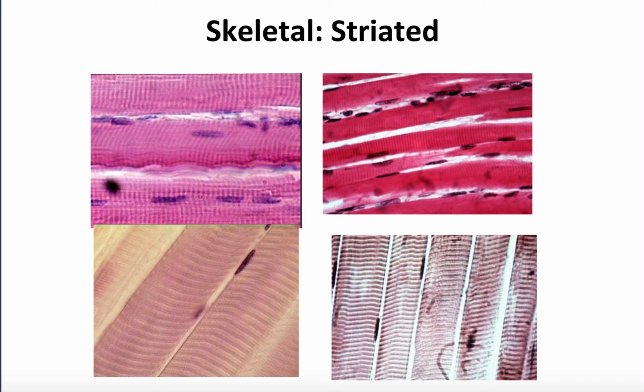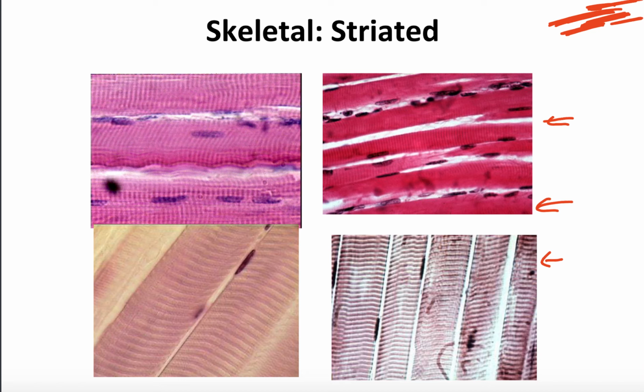However, even though they're all different colors, you can see main elements. They're all tubes. They look kind of like gummy worm tubes almost, and they all have these ripples inside of them. That's how you know it's skeletal. Also, when you zoom in, the tubes are very large. There's some other tissues where you can kind of see tubes, but when you zoom in, you can only see stripes or not stripes, but very thin ropes, but you can't see separate tubes. If you zoom in and there's no separate, very visible tubes, it's not skeletal muscle.